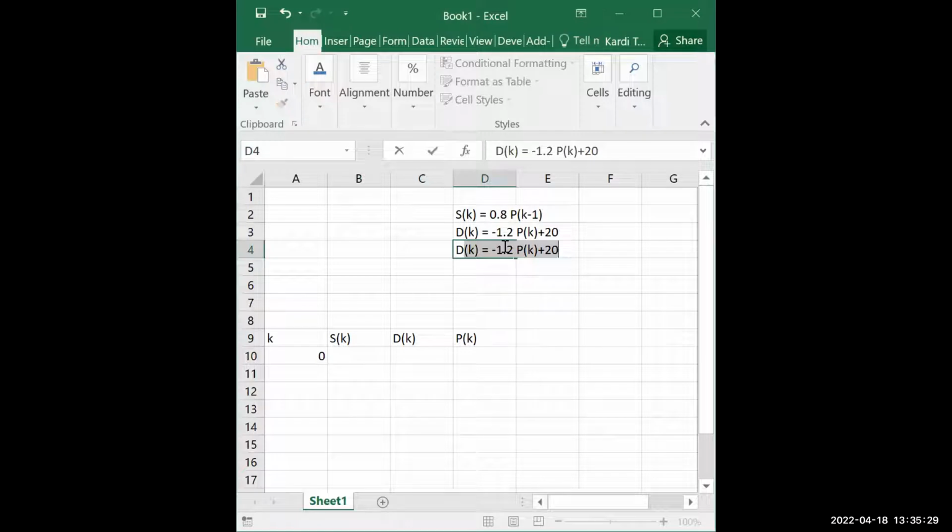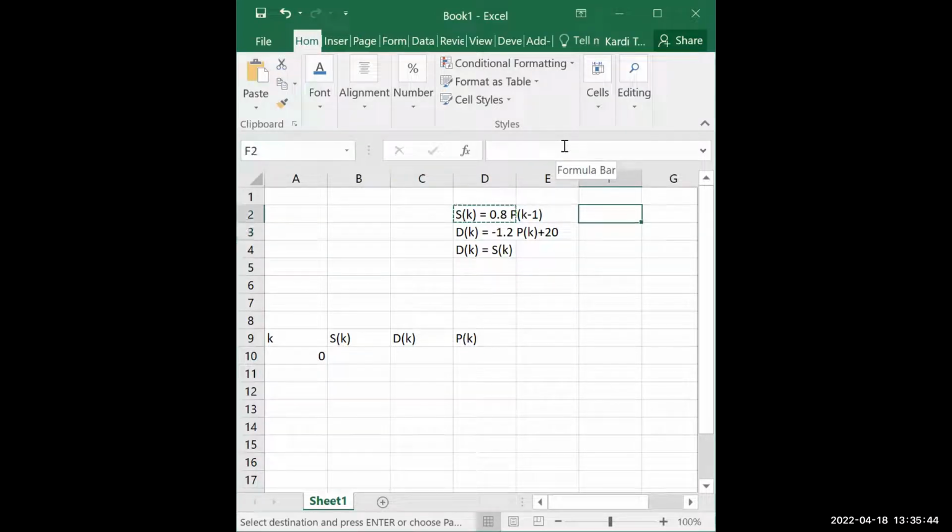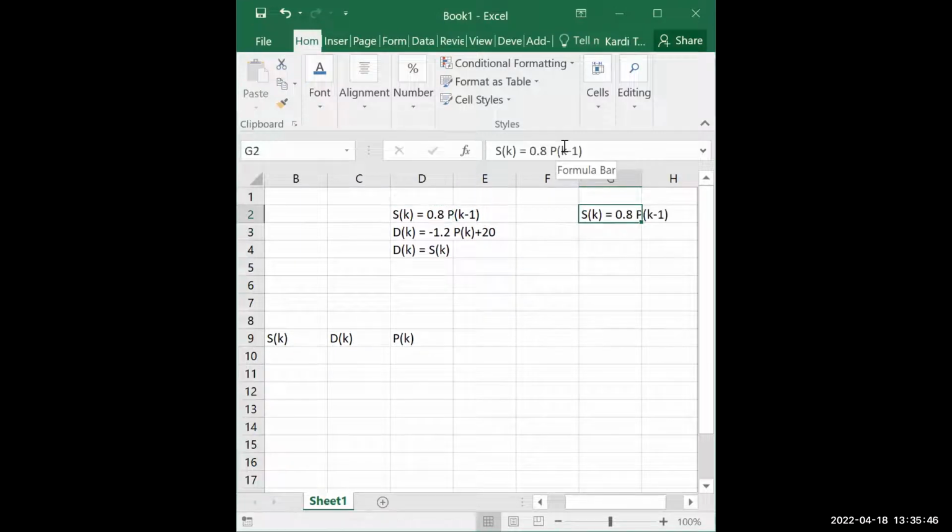Okay, we know that D_k is equal to S_k. So in that case we just copy this part.